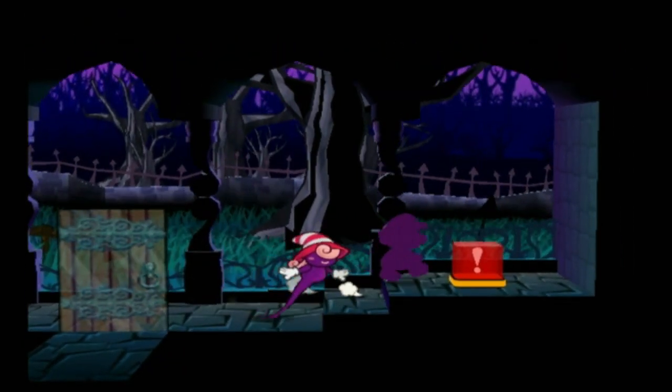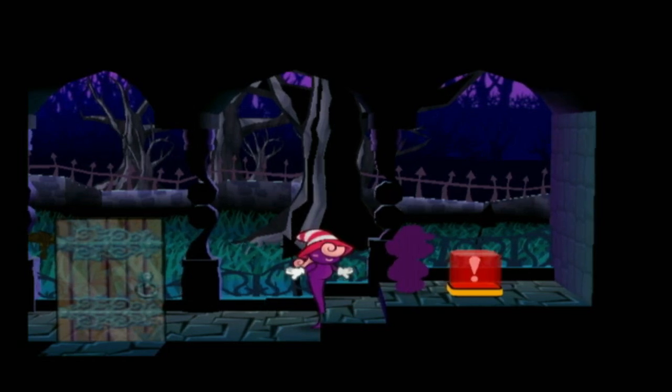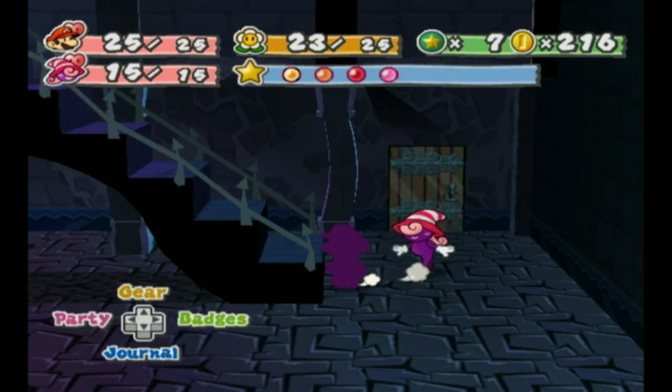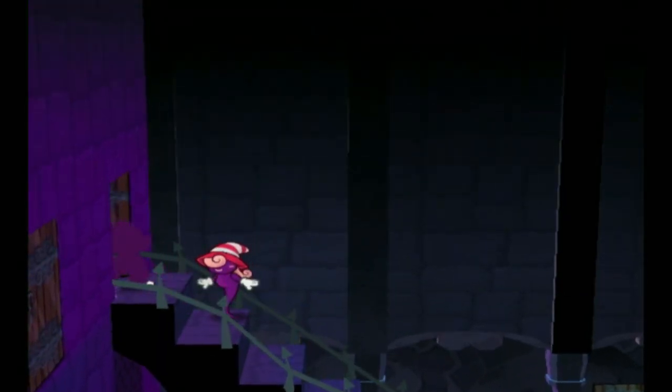What I want to do is hit this switch. That should move the stairs over, and that will let us go upstairs to Dupliss's room. Now, I pretty much am fully healed, aside from 2 FP, but I'm not worried about those 2 FP. Alrighty, here we go.